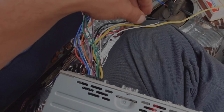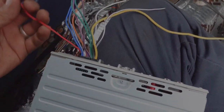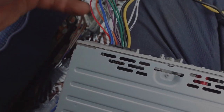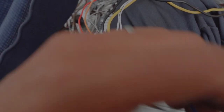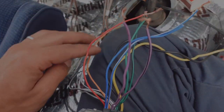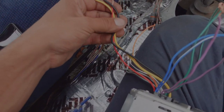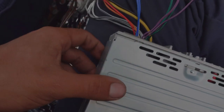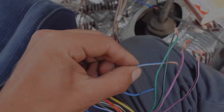On your head unit you're going to have a black wire which is your ground, a yellow wire which is your constant 12-volt, and a red wire which is your switched 12-volt. If you set those aside, the remaining wires all have matching pairs — two greens, two purples, two blues, two grays, and two whites. You're also left with an orange one which I believe is a dimmer switch. On most head units it's always the same exact colors. There's also a blue wire which is your remote — it sends 12 volts from the head unit to the amp to trigger and turn it on.